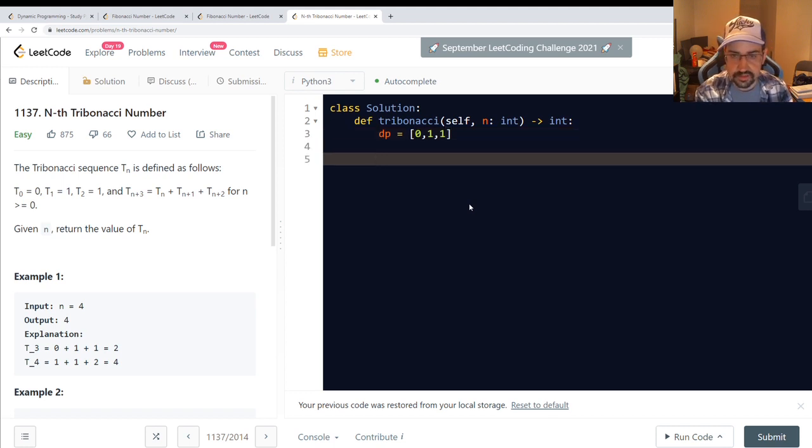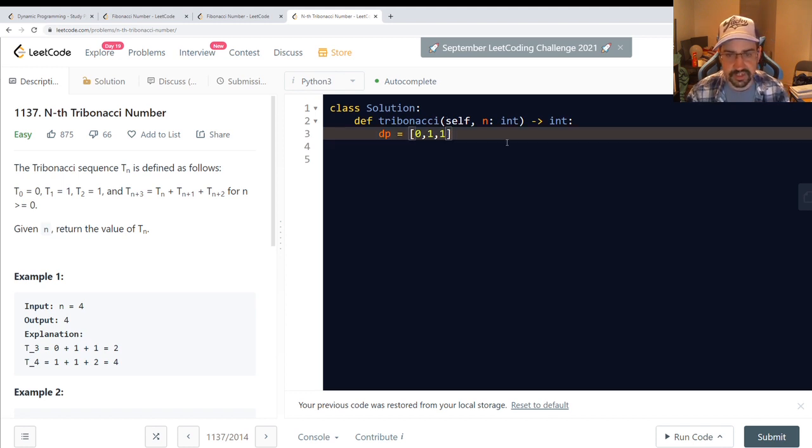And kind of similar, going bottom up, we'll update this, we'll shift our values to the left, and we'll add the new value to the right. So the next value for this would be 2, and then we end up doing something like this. And then the next value again would be 4, and then we end up taking off the first value, and then so on as we keep going up and up. So we end up with 7, and then 13, etc.